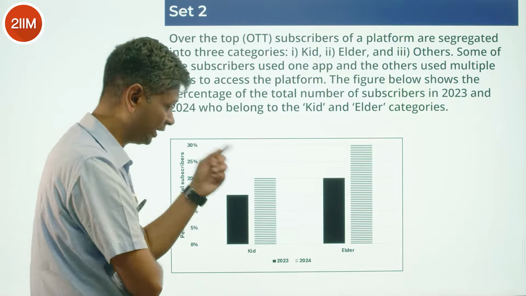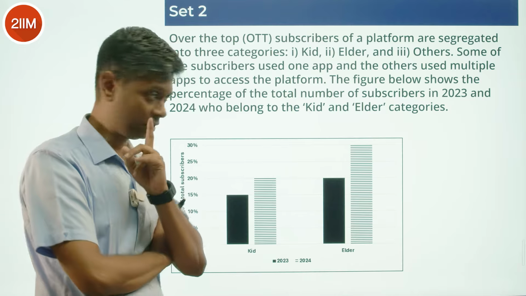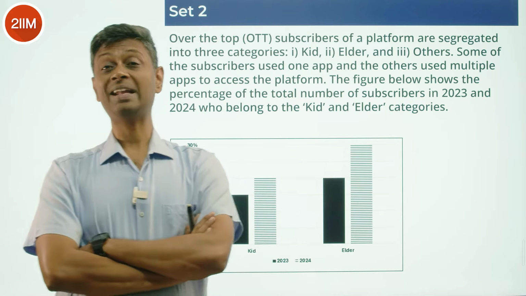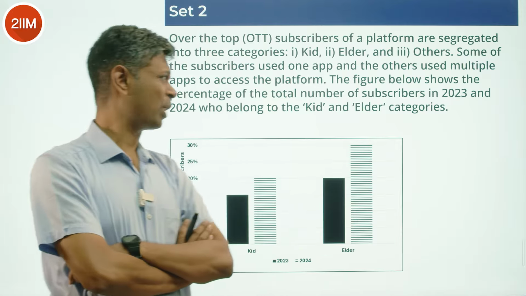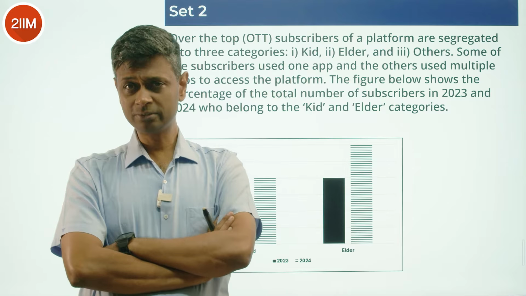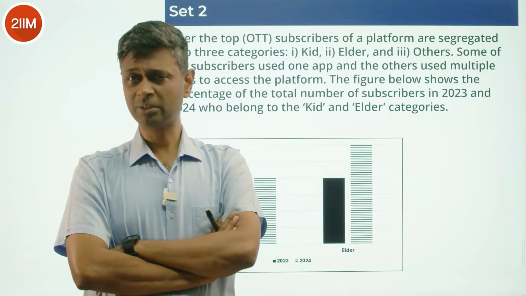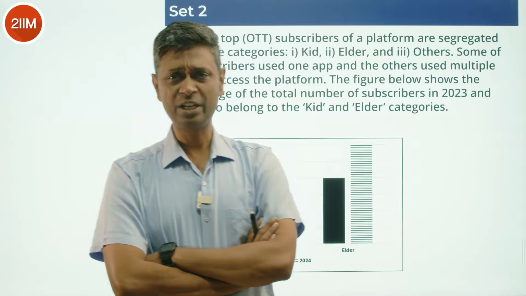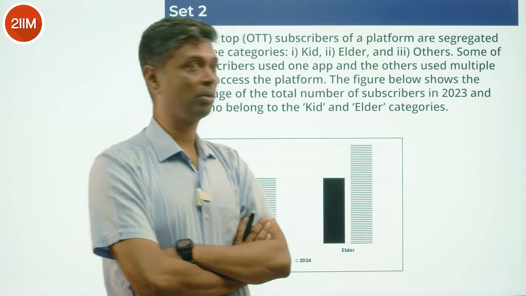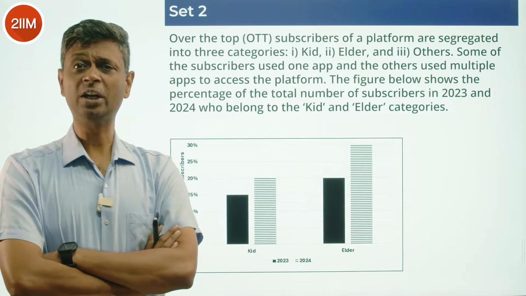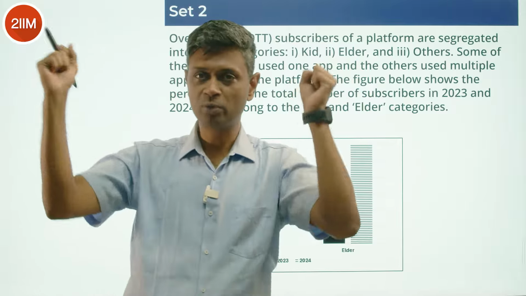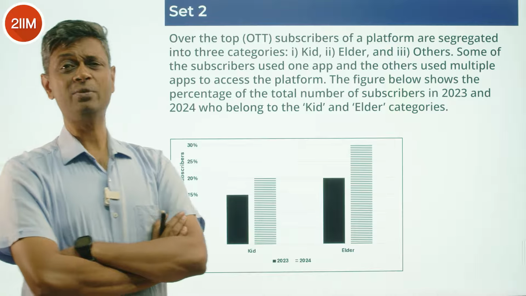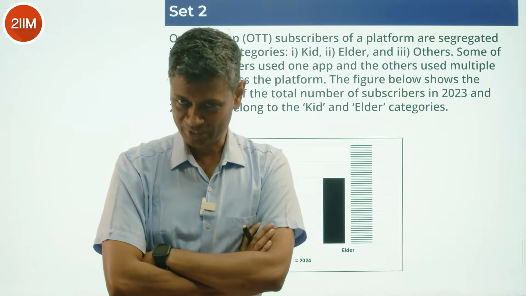This is 15 and 20 adding up to 35%. This is 20 and 30 adding up to 50%. One giant category is still outside. So kid is probably 15 to 18, or 12 to 21, something like that. Subscribers here can't be 18, can't be 15, maybe 18 to 21. Elder is probably upwards of 60. So there's a big chunk in the middle of useful people, and that is the other category, the third category. And I don't understand why anyone would categorize like this, but it's not my question to question that.